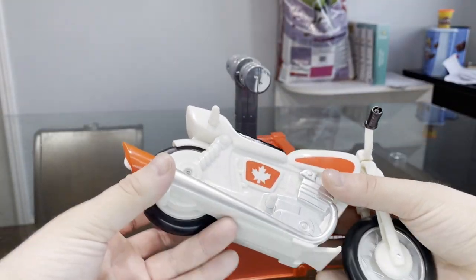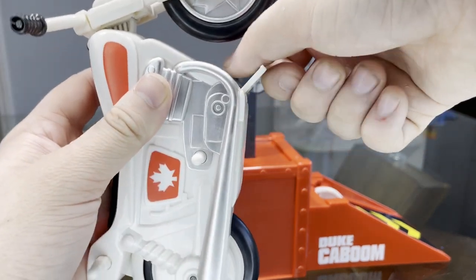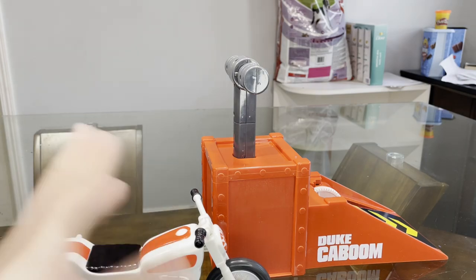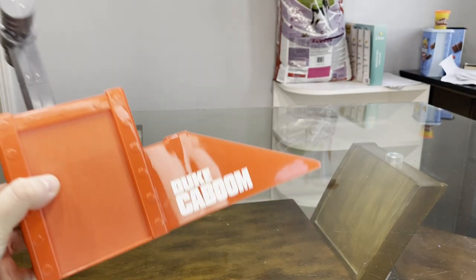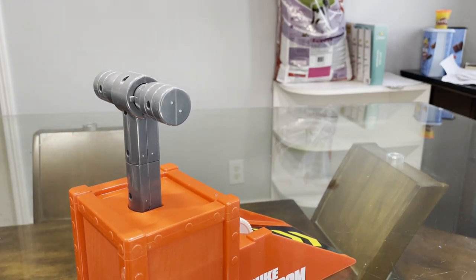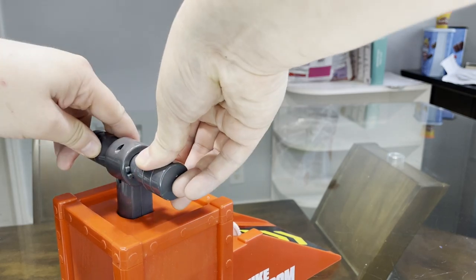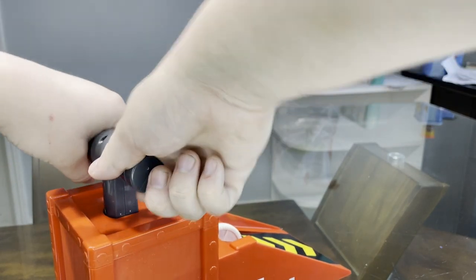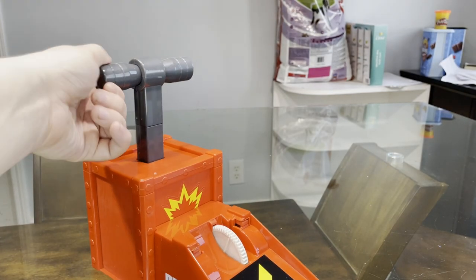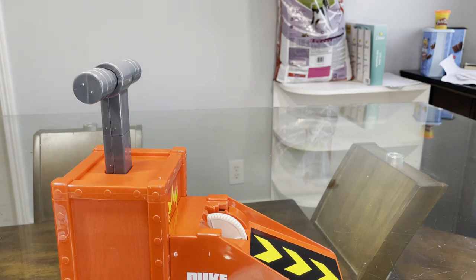I don't know how to feel about the helmet either, but when you put it on, he honestly looks pretty good with it. Part of me thinks the helmet's too big for his head, which looks a little awkward. The motorcycle is beautiful — love how it feels in my hand. It feels like this was ripped straight off the screen from Toy Story 4. It has a little peg that can make the motorcycle stand by itself without tilting. I do love the Duke Kaboom launcher — it has a unique way of launching. You're supposed to pump up and down slowly, then when you're ready to release, you pump down and pull the handle like you're revving up a motorcycle.